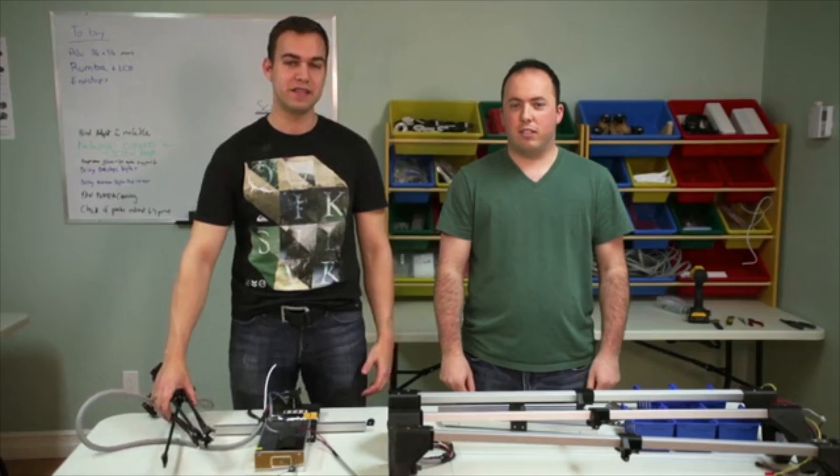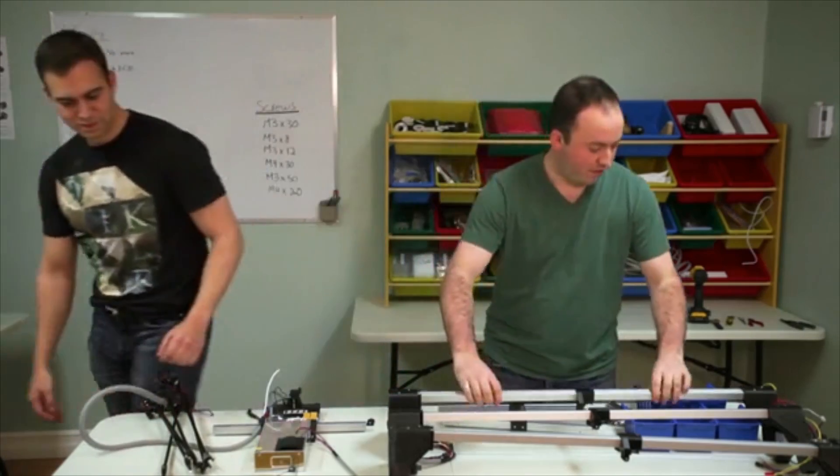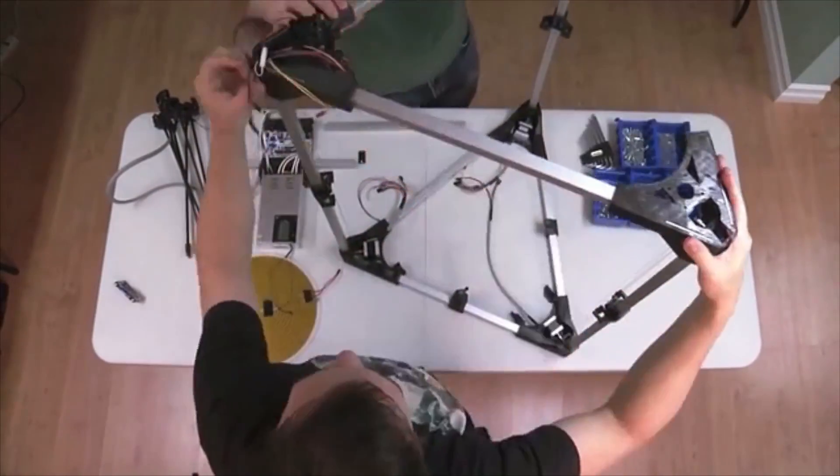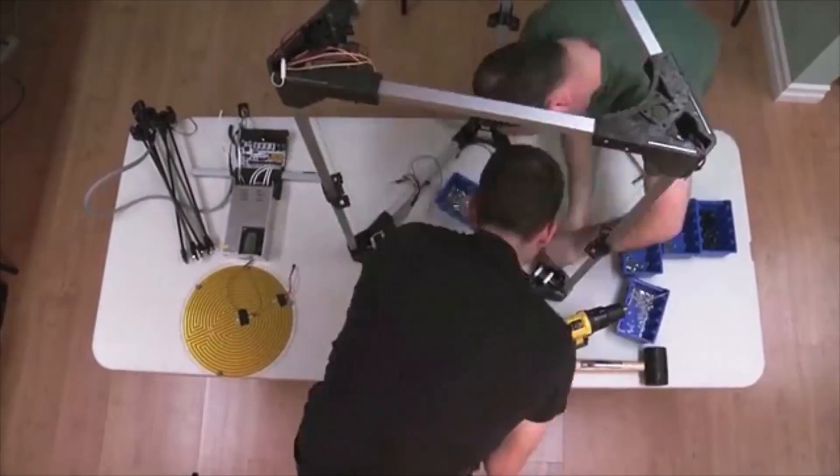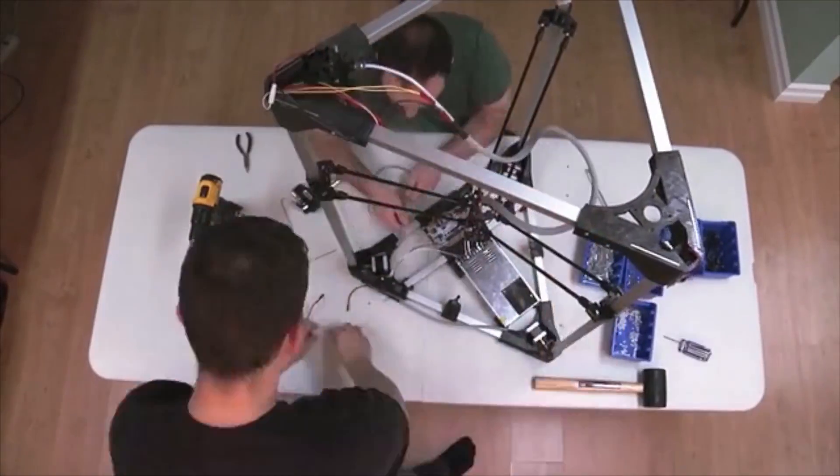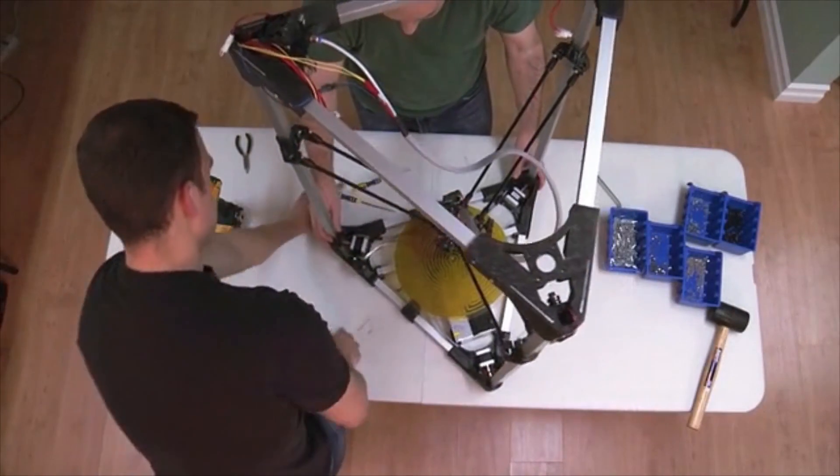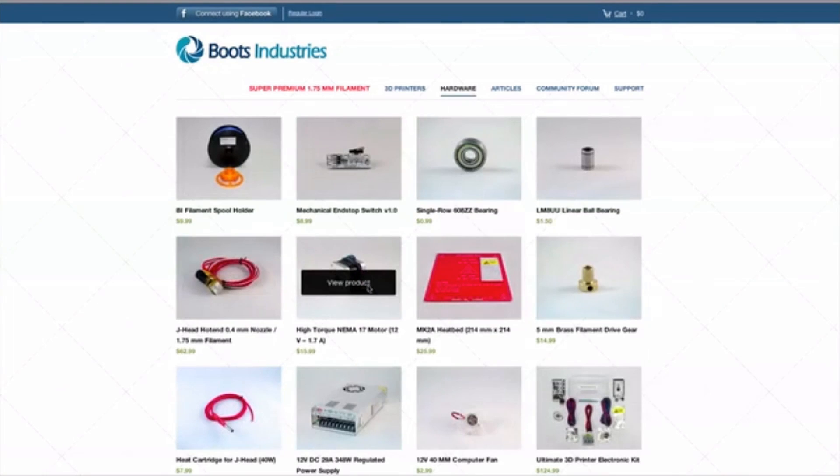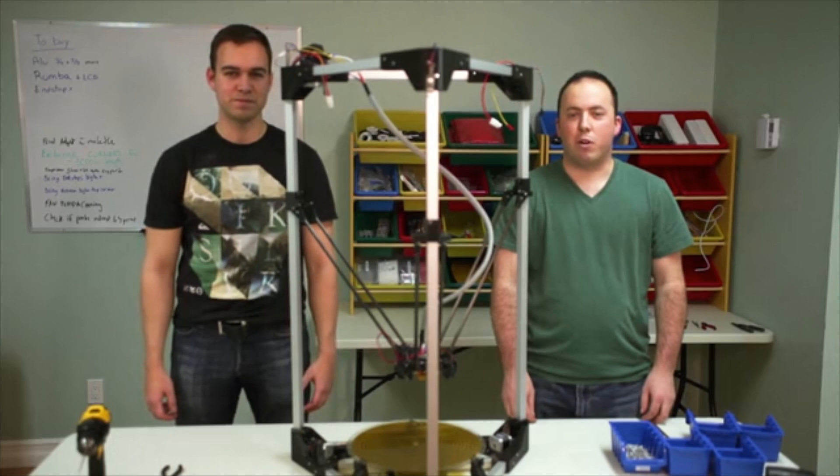Let's get started. Step-by-step video instructions will be available on our website to assist you. The towers, delta assembly, and most of the components will already be assembled for you. To get started, you will only need to complete the frame assembly and plug in the electrical components. Once Kickstarter is complete, we'll have all the non-3D printed parts available on our store so you can build as many printers as you want. Thank you for watching.